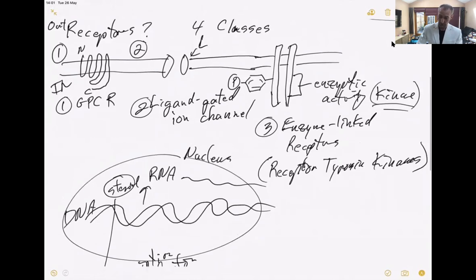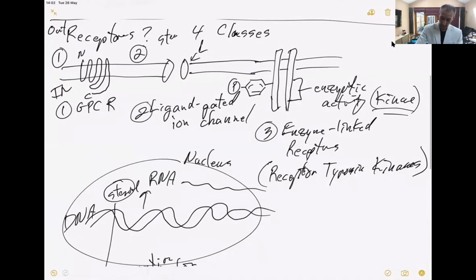So a steroid could start out here, come through the membrane because it's very hydrophobic. Hopefully you remember that from my lectures on drug metabolism. It goes down, binds to its receptor. That receptor then binds to the DNA and attracts RNA polymerase, and you will drive transcription. Hopefully you know all sorts of details. For all these different classes of receptors, you should know a handful of agonists, a handful of antagonists. You should know which receptors do what.